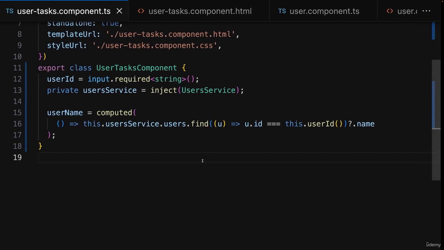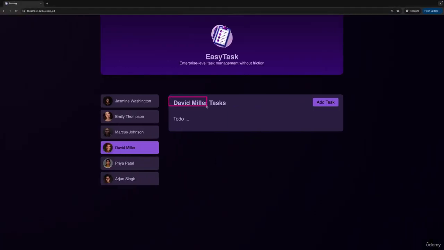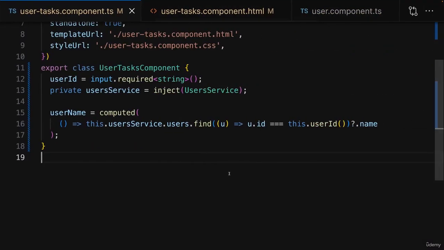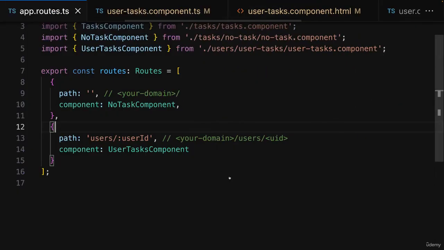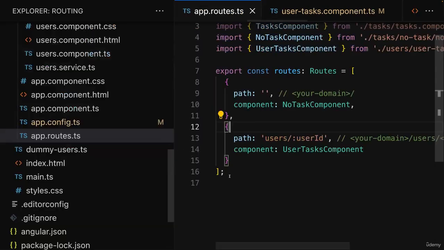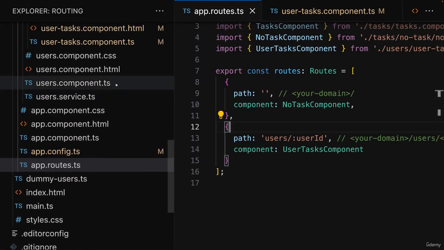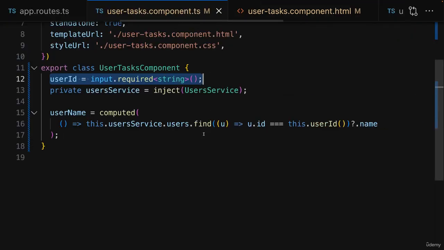With that, however, if you save that, you should see the username being reflected here. And of course, as you switch between different users, that name changes. And that's therefore one way of extracting and using the data that is encoded in the URL when working with dynamic routes. It's, in my opinion, the most convenient way of doing that, but it's not the only way.